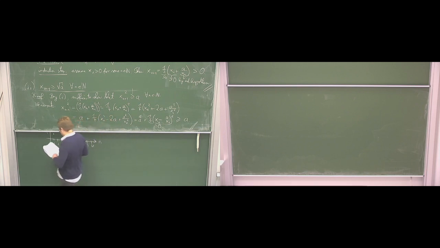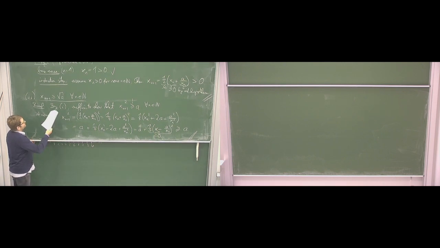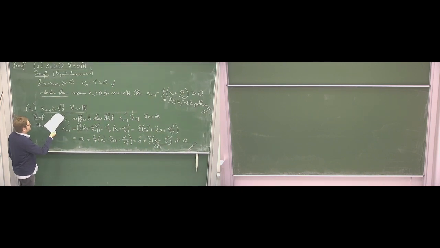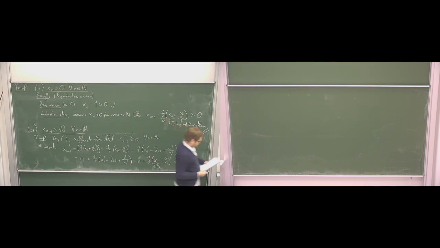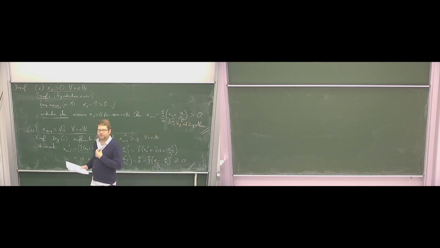Okay, so much for that. So we now know that we have this boundedness from below. So this shows it's bounded from below by this number square root of a. Sorry, apart from the first term. The first term is 1, but since we're talking about convergence, when the first term does something that we don't want, we don't care, because we can basically just start considering the sequence from term 2.